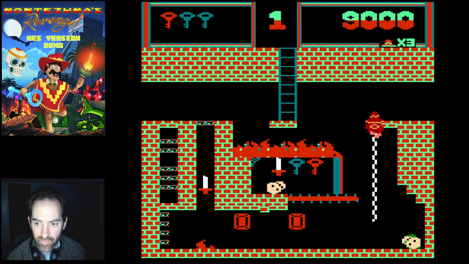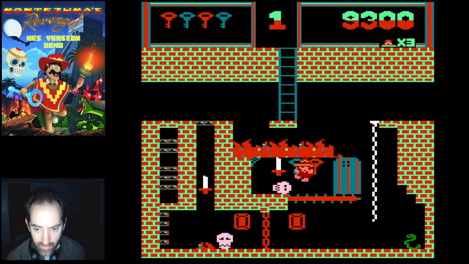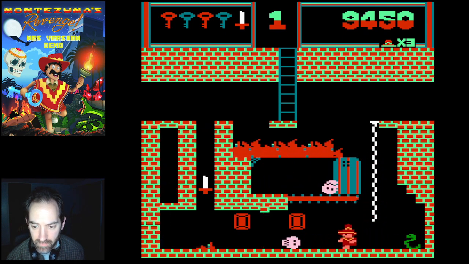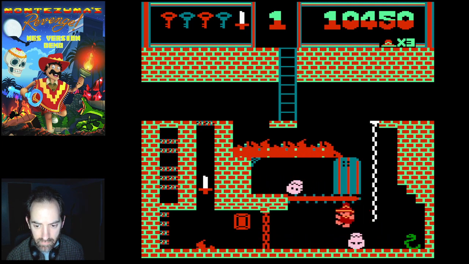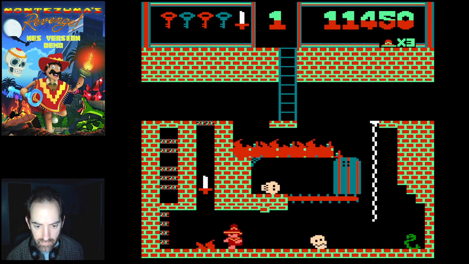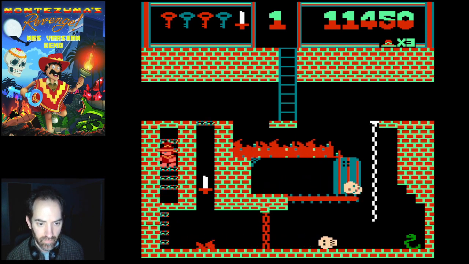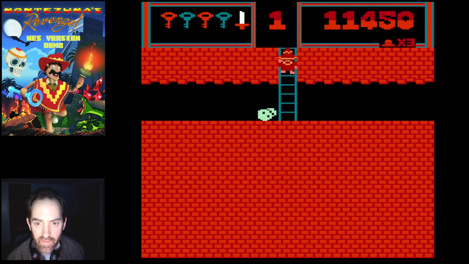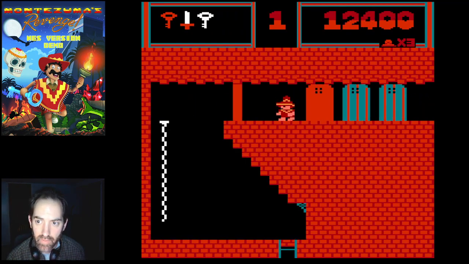Okay. Now, I have to remember this skull will hit me on the rope. So I don't want to linger on the rope for very long. Yeesh. Alright, I have all 4 keys I need to get through this section. Boom, boom, boom, boom.